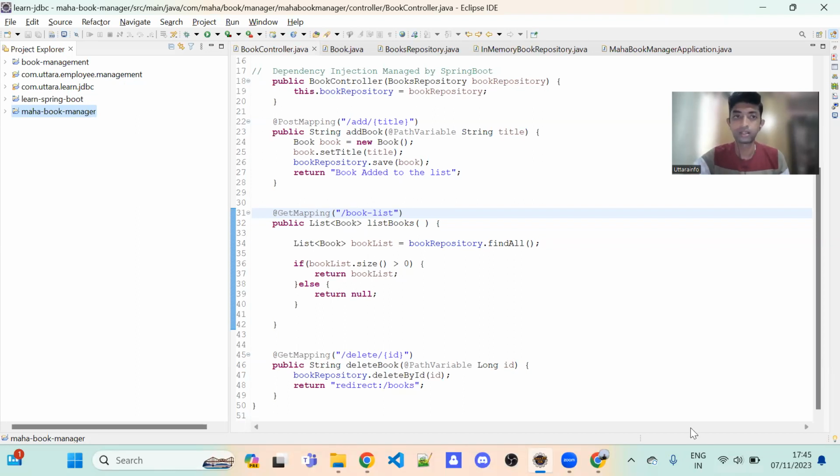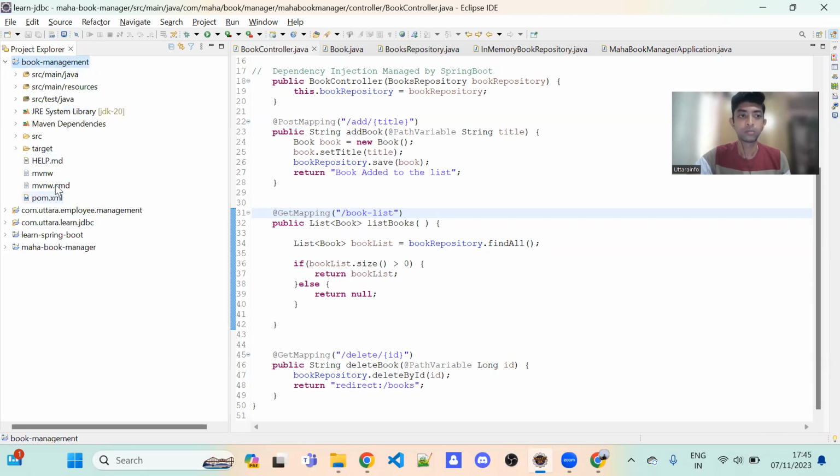Don't worry if it is not happening fast, but if you are doing it again and again, it will take very little time. Since I have done this so many times, it took not more than 30 seconds or so. Our book management project got imported.